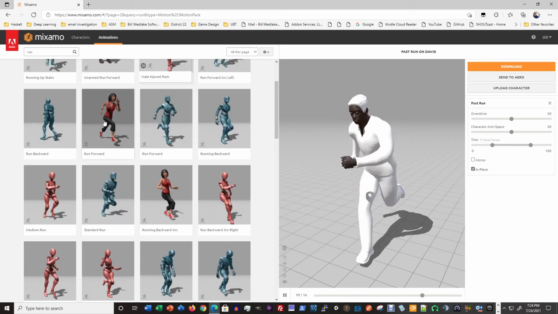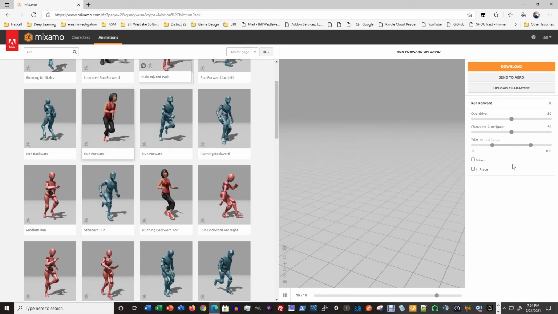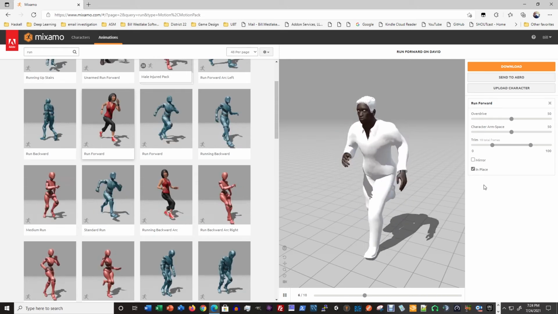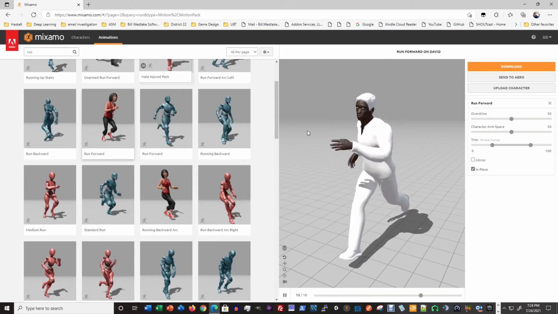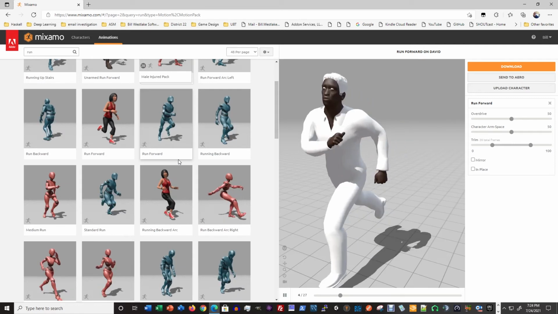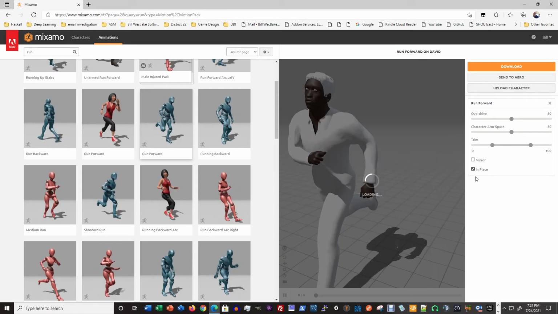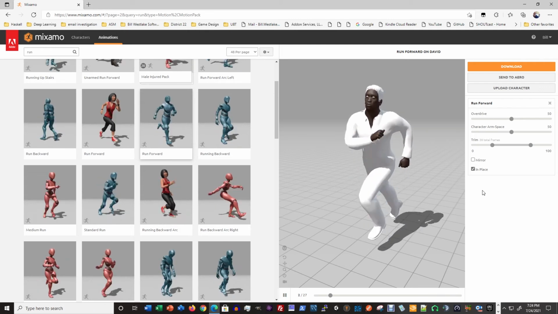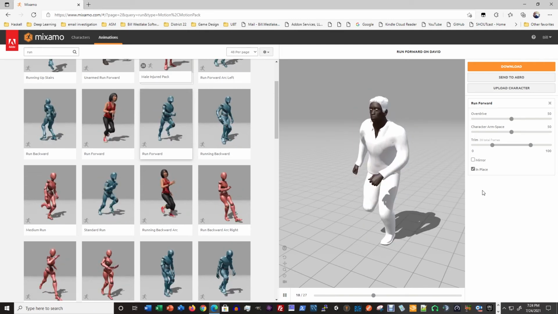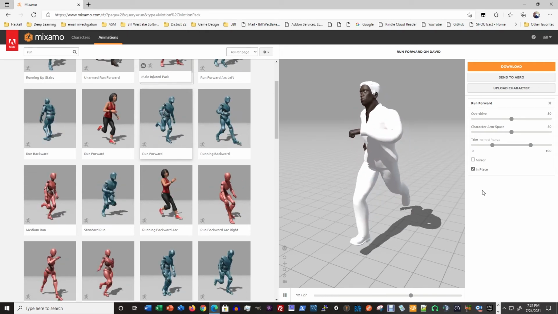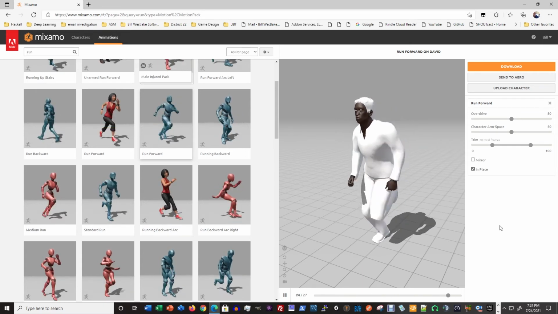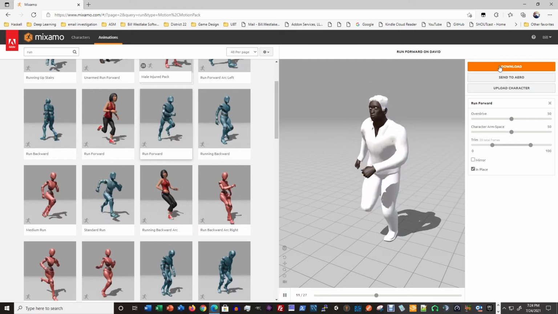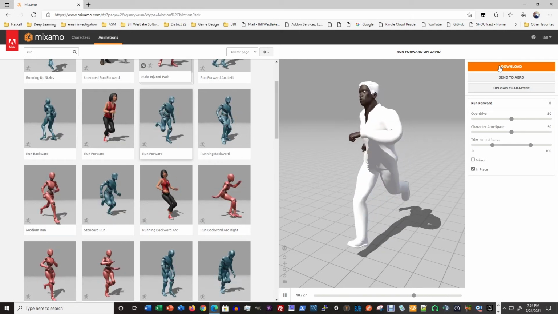What do we have here? Run forward. In place. Here, run forward. In place. Oh, that looks pretty good. I kind of like that one. It's a little more loping, a little more like cruising along. Maybe we'll get that faster one another time and have a sprint run or something on him.